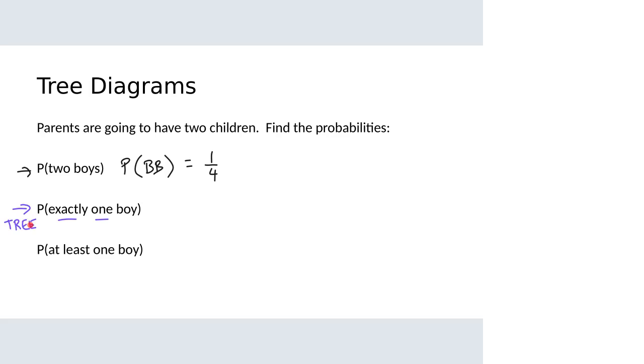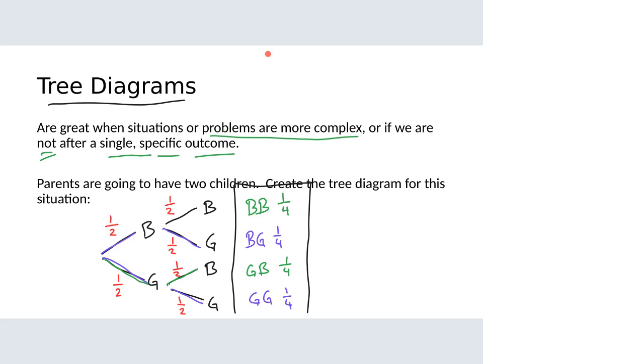And we're going to go back and look at our sample space to find where we have exactly one boy. So I'm looking for the outcomes that have exactly one boy. Well, this says two boys, so that's no good. Boy followed by girl. Yep, exactly one boy. Girl followed by boy. Exactly one boy. Girl followed by girl, that doesn't have any boys, so that's no good. So when I look at my sample space, there's more than one way to have a success here. There's more than one way to have exactly one boy. I could have exactly one boy this way or this way.